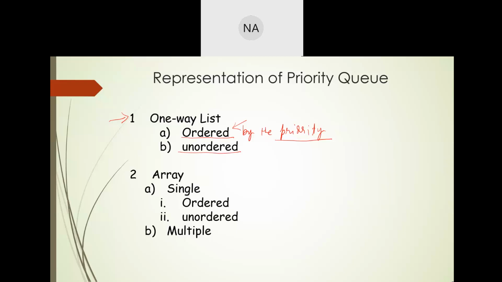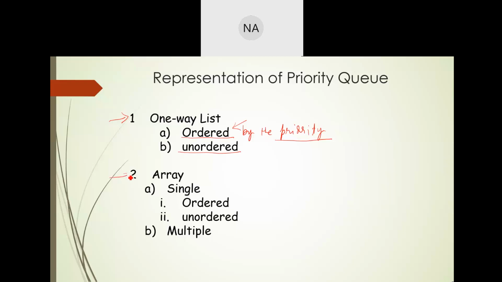You must traverse the entire list searching for the element and its priority, right? So in the ordered linked list, insertion is difficult, but deletion is easier. And in the unordered linked list, insertion is easy, but deletion is complex.